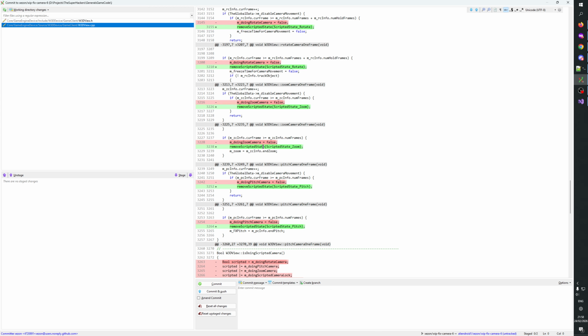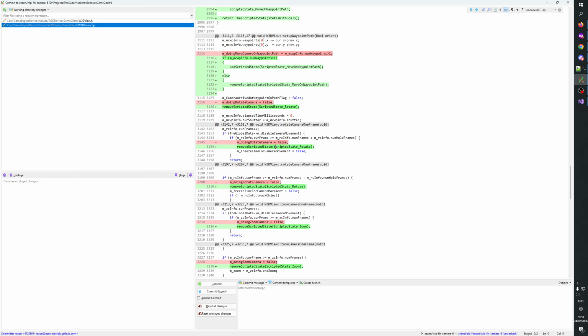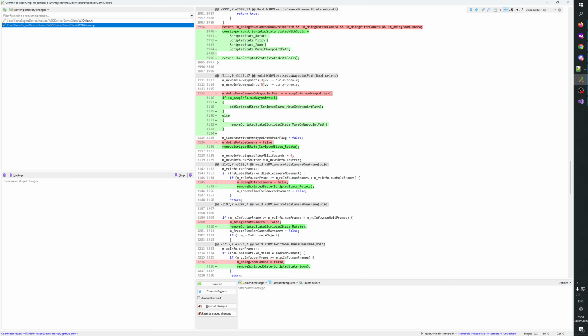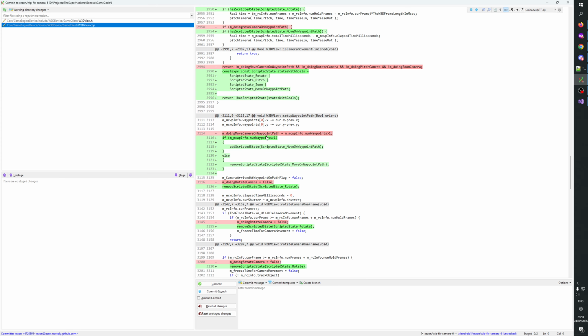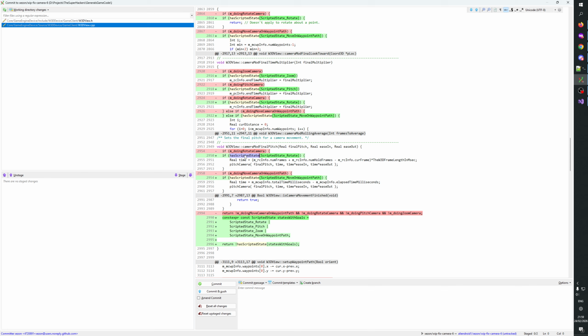Remove, yeah. Rotate, remove, add, move, remove, okay. Blah, blah, blah, doing zoom, pitch, rotate, scripted state.